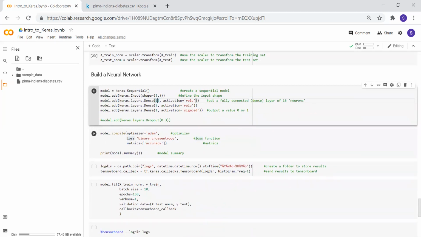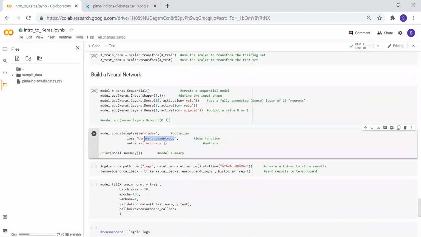Okay, so back to the loss. This is our loss function. This is what will evaluate how close the outputs are to what we want. And because it's a binary problem, there's a binary cross entropy loss function. There are other loss functions for different types of data, but in general, for binary classification, we use binary cross entropy.